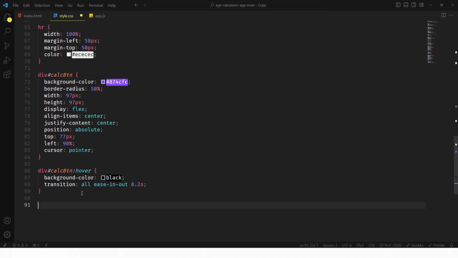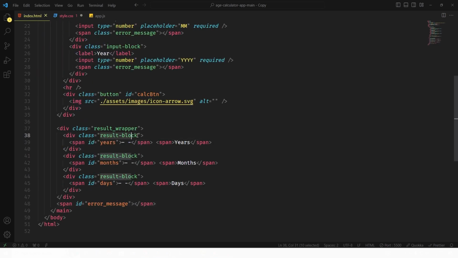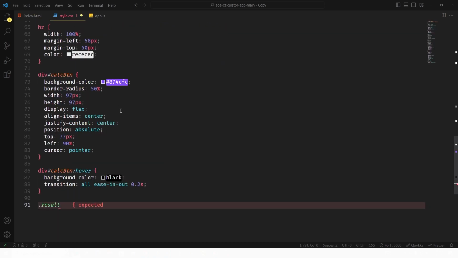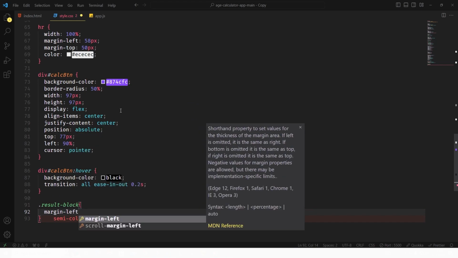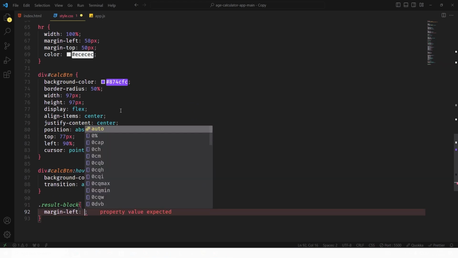We need to design this content. So first of all we need to select the result. We need to select this one area, the result block, and I'm going to use margin left 68 pixels.